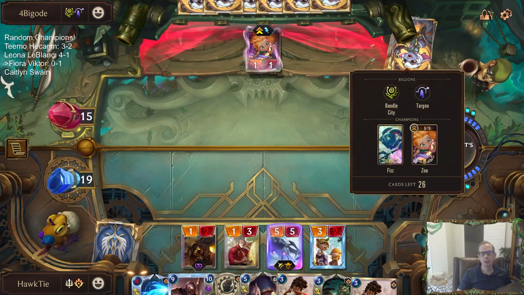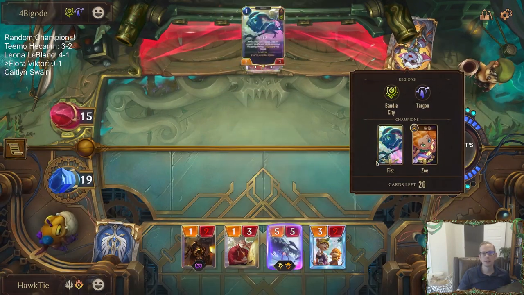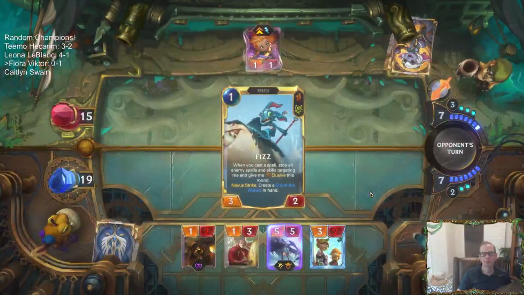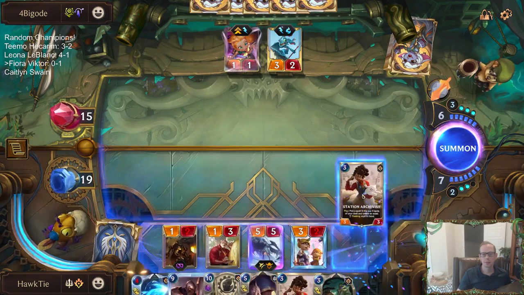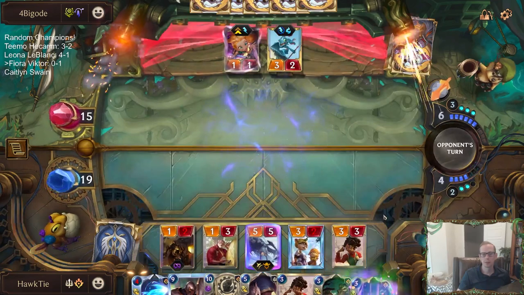Hey, what you got there? The opponent's playing a Fizz Zoe deck. Deck with lots of spells and elusives. Nothing's more exciting than an unsolved mystery.